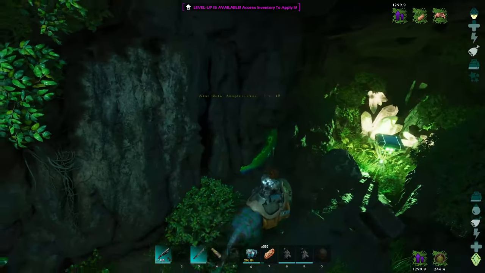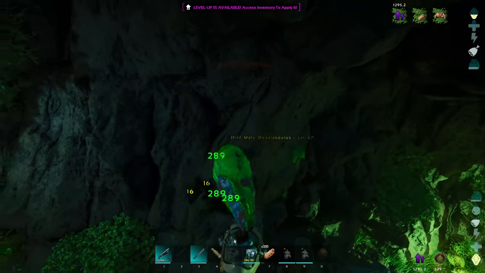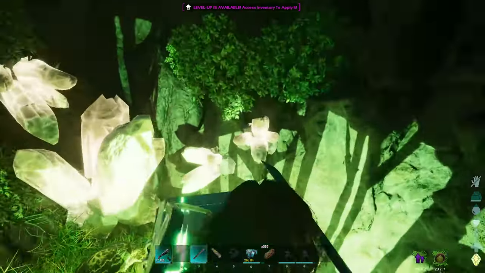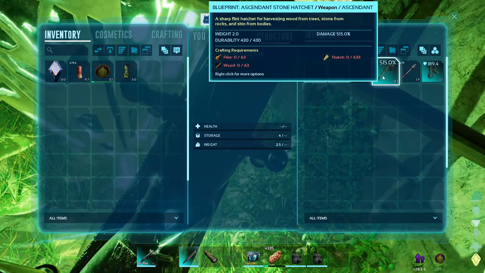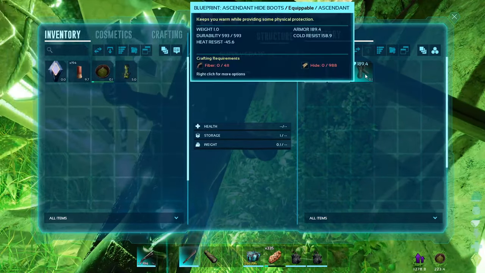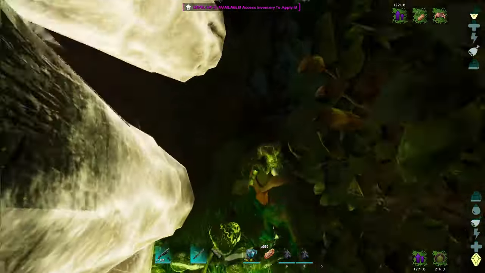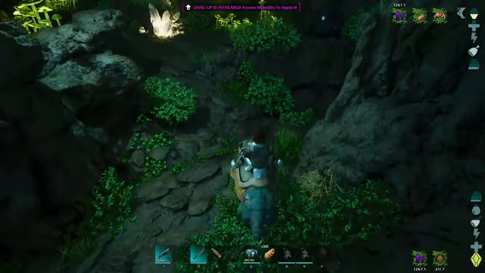You gotta be kidding me. Okay, it's not what I thought it was. I thought it was one of the toxic lizards. No, it's just a Megalosaurus. Okay, these are all bad. Where's Battle Cat? There you are. Sorry, you kind of get hit with a flashbang when you pick those up inside a cave. Really disorienting sometimes.